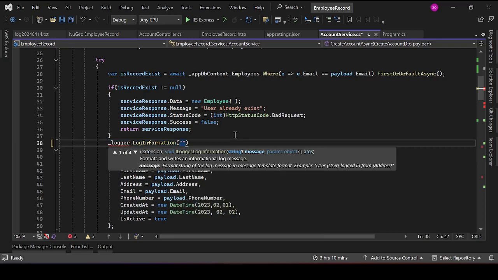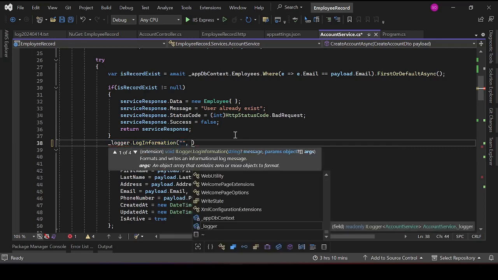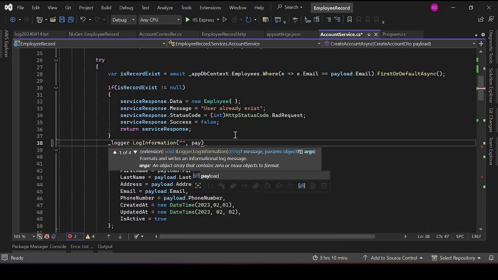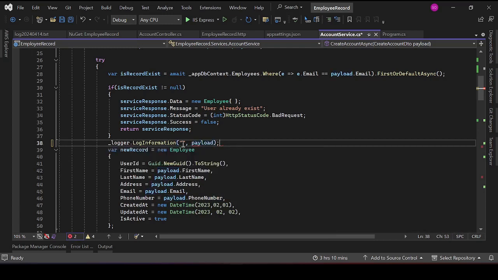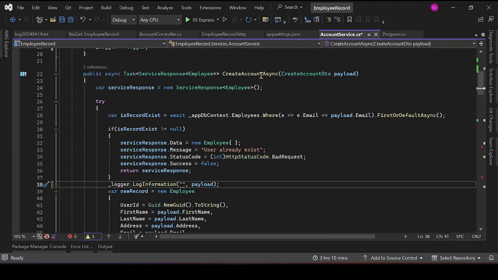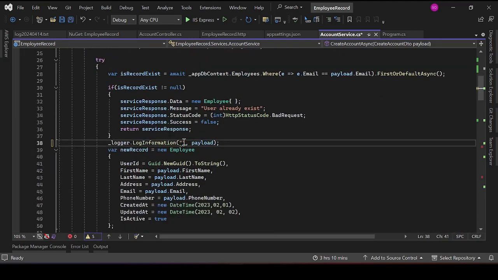The message is going to be create account request, using the name of the method.